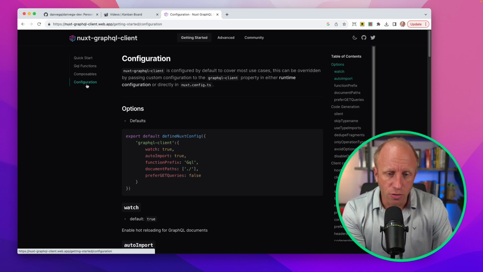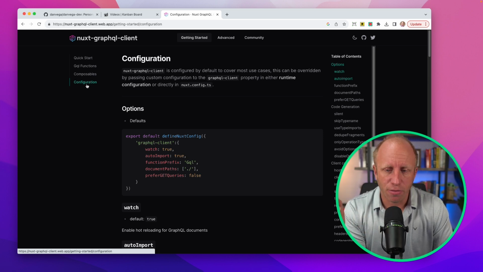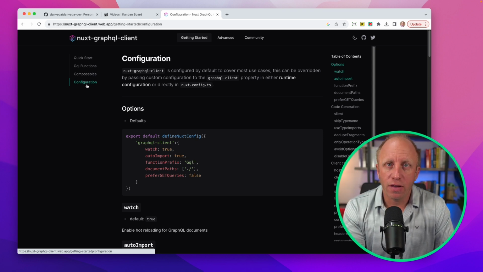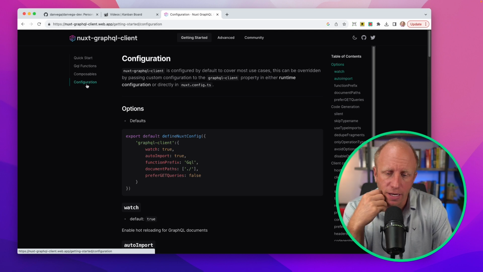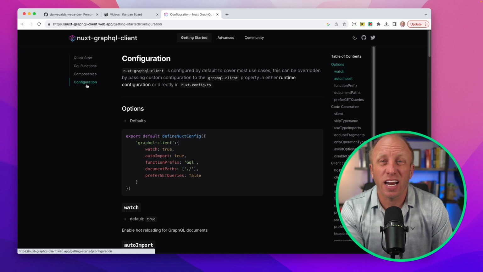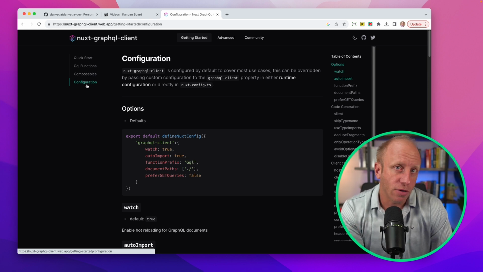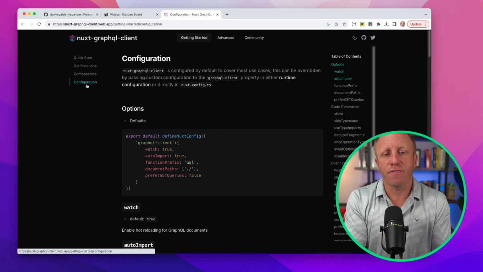So I think what we'll do, we'll head over to IntelliJ. I have a Spring project open based on a previous tutorial because we got a bunch of data in the application. This will give us some data to serve up from the API, and then we can build out the API side. We'll come back, we'll create a new project using Nuxt. We'll add in the Nuxt GraphQL client. I'll also add in Nuxt UI. It helps us build out a table real quickly. It's a really nice project. So we'll do that. And this side of things will be pretty quick.